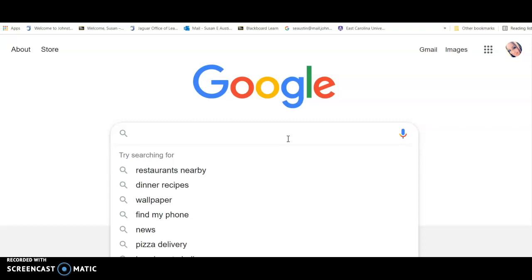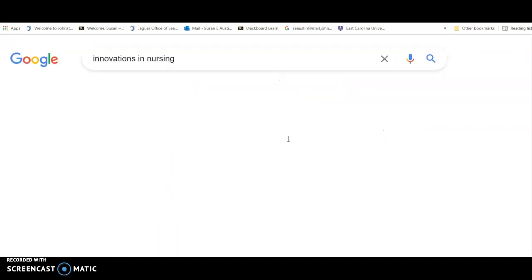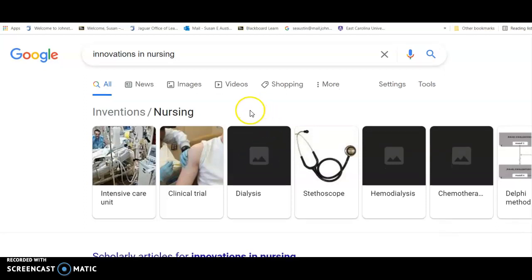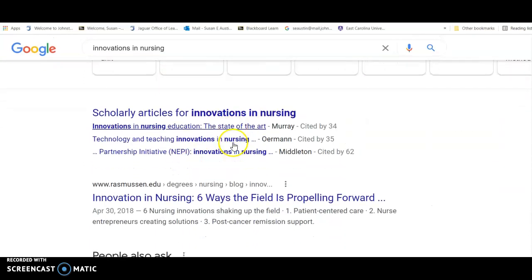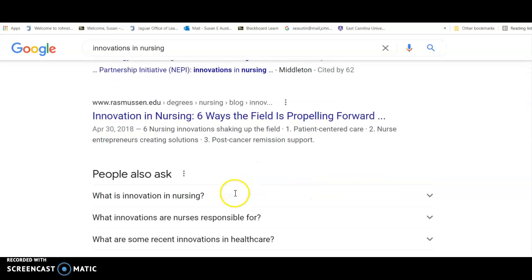You could put innovations in nursing, okay? I didn't really put anything in there about problems, but obviously if we have an innovation about something, that's a change, that's something new. So by just putting innovations in nursing, it may come up with some things that are changing that industry. So here we see innovations in nursing, 6 ways the field is propelling forward, things that are changing.